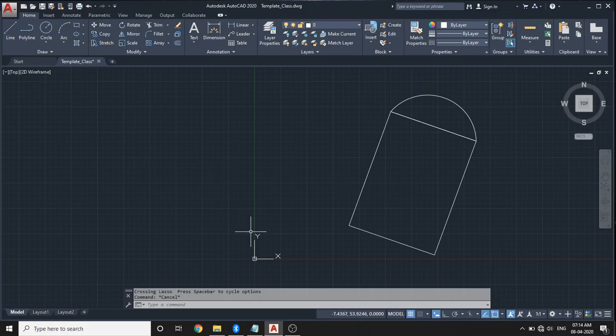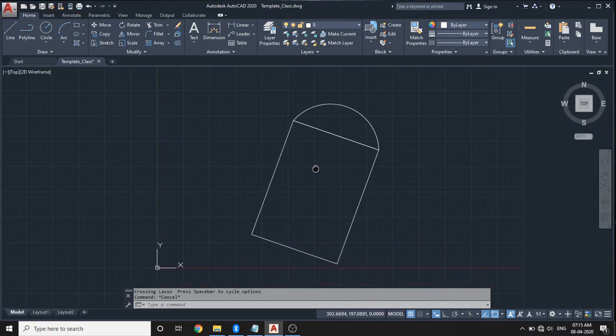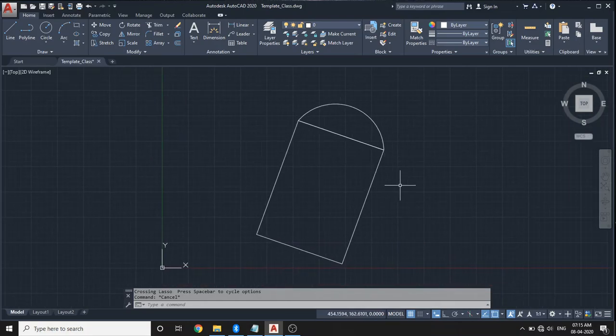That is about align. We'll be using align in 3D space also when we are learning how to draw 3D objects. So that is about the modify command align. You can also see there are a couple of other modify commands which we may not be using regularly. Once you are familiar with these types of editing commands, the other commands you can understand very easily.